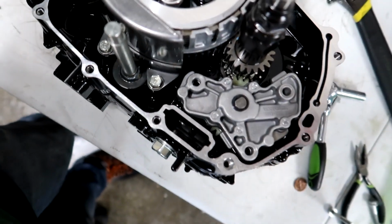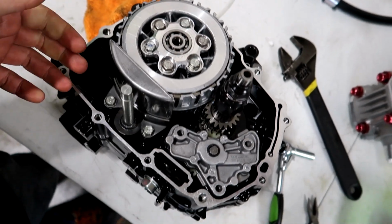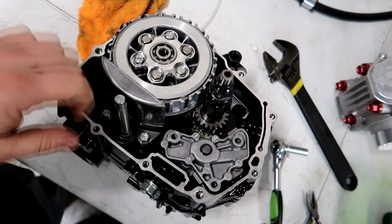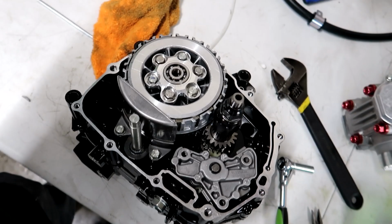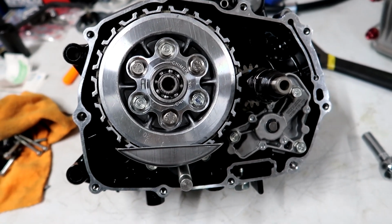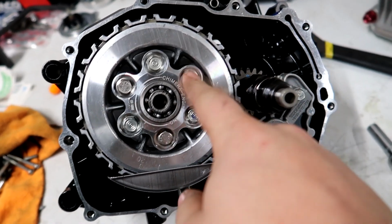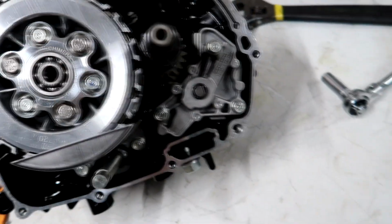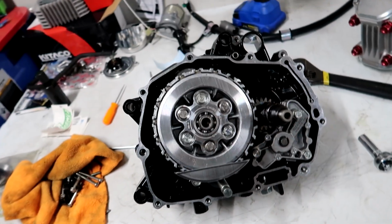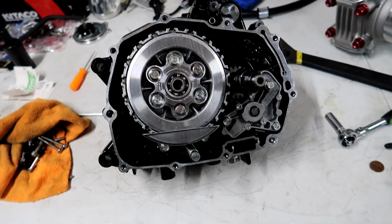And we'll get her bolted down, and then all we have to do on this side next is put the clutch cover on, and this side's all done. Then we can flip it over and do the timing side with the timing chain. There we go. Everything's installed. I fixed the clutch. I got all 6 bolts in it now. Takegawa oil pump installed. Now the clutch cover is going to go on and we'll flip it over.